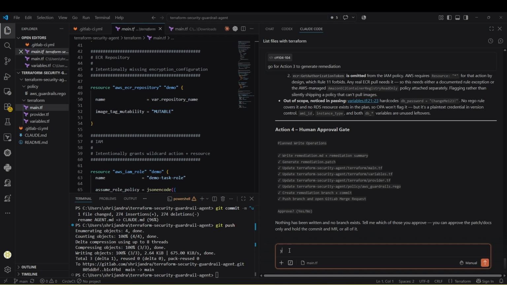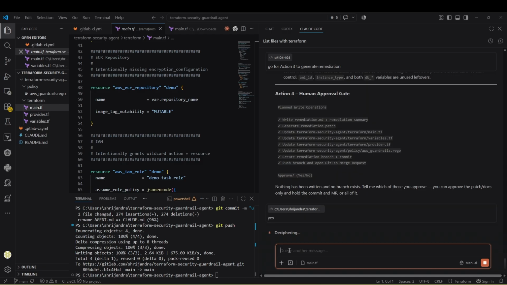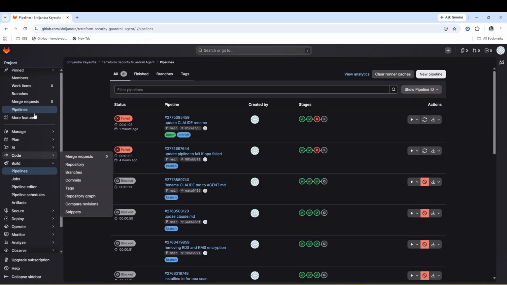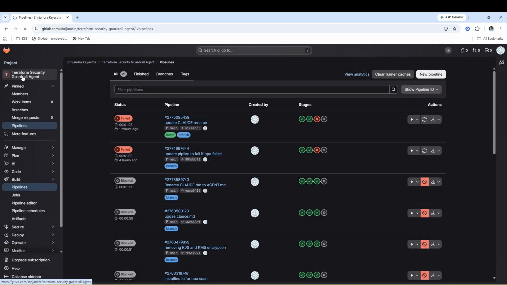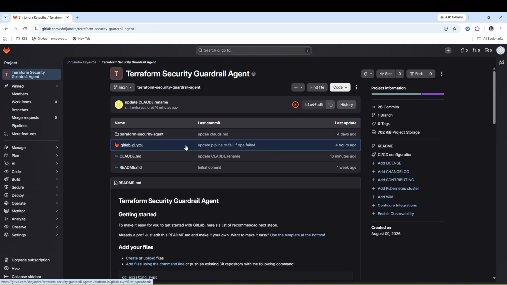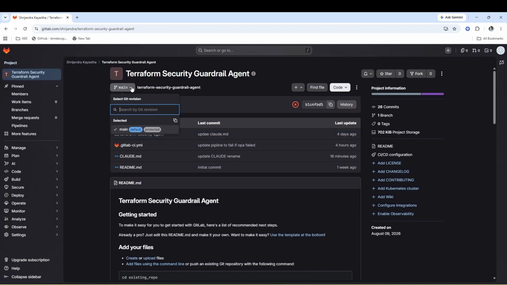I will go for approve for S. We will see if it is able to create the remediation branch or not. It has not created it.